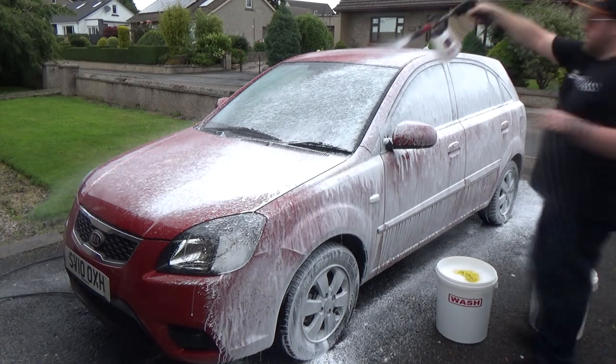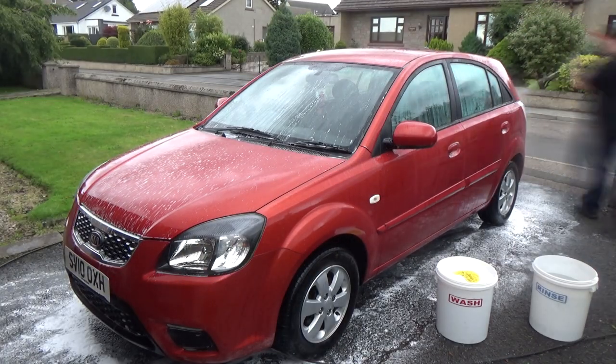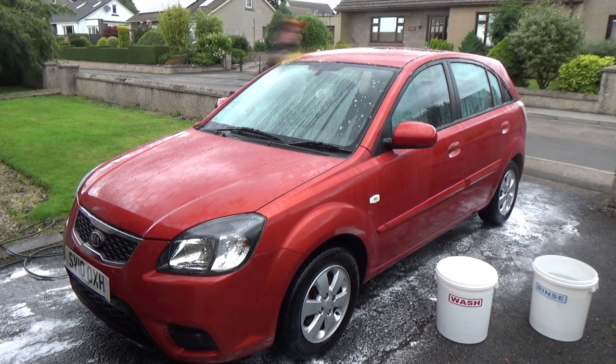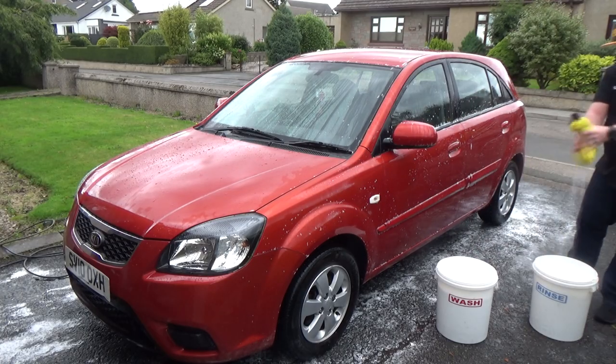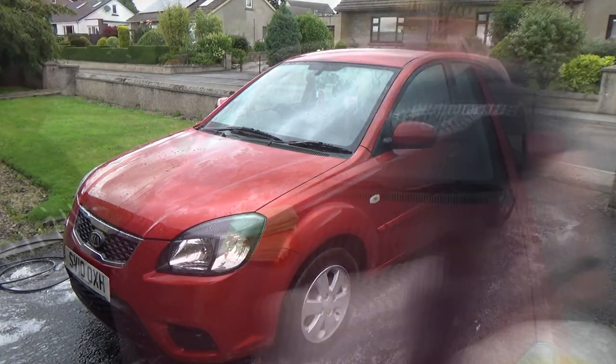Let's get cracking on the car. I'm going to use practically all of Garage Therapy's products to give it a good clean. The car isn't looking too bad — it hasn't been used much through lockdown. I'm not going to worry too much about removing old waxes and sealants because this is a topper for existing protection. After a pressure rinse, the car is coated with snow foam — in this case Garage Therapy's Zero Decon shampoo — left to dwell for five minutes. Then using the One maintenance shampoo with a two-bucket method.